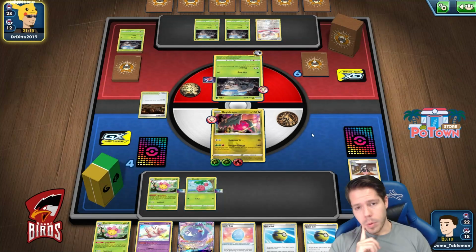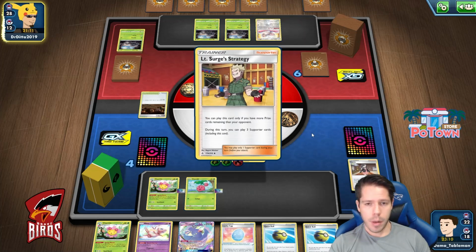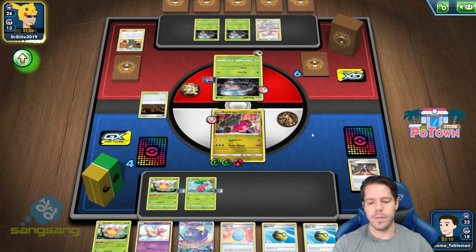I don't have a Marty in my hand. And that's the worst thing for me. They do have Twin Energy. That's a problem. It is definitely a problem overall.